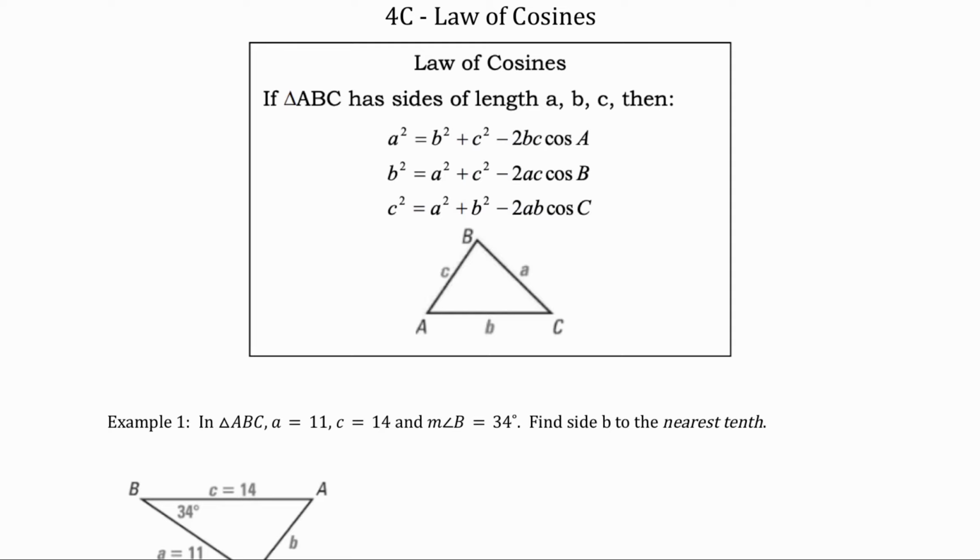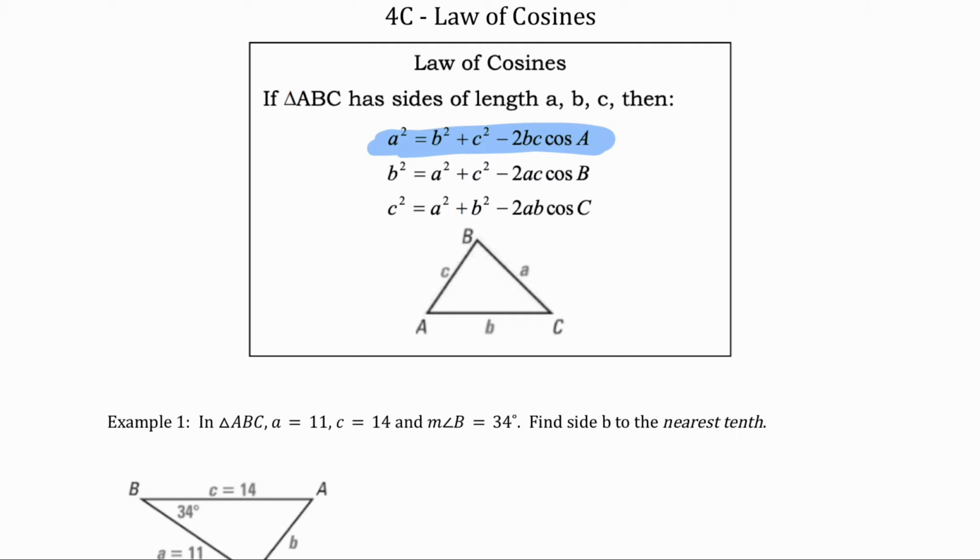Kind of a sometimes helpful rule, just to get a little practice with it, is called the law of cosines. Now, the law of cosines is a little bit bigger, with a little bit more going on, but it's any one of these forms: a squared equals b squared plus c squared minus 2bc cosine A, or b squared equals a squared plus c squared minus 2ac cosine B. A lot of these big crazy equations.